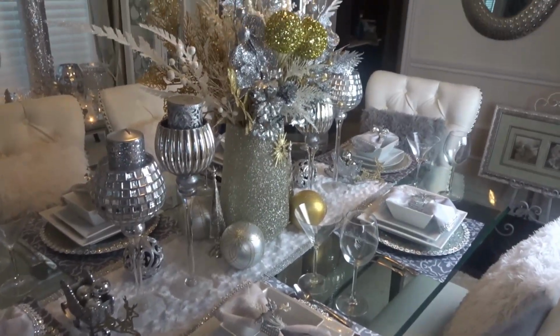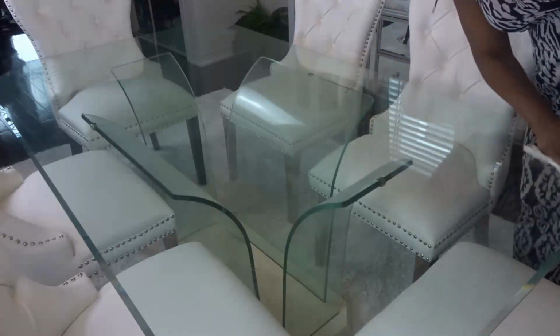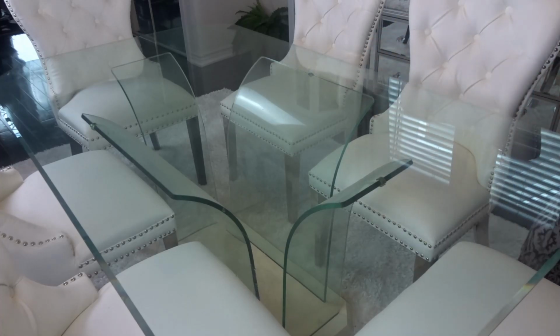It's always good to start off with a freshly cleaned table, so the first thing I did was clean my table with soap and water, and then I placed my table runner into the center.